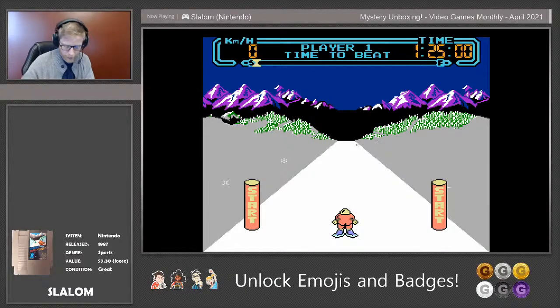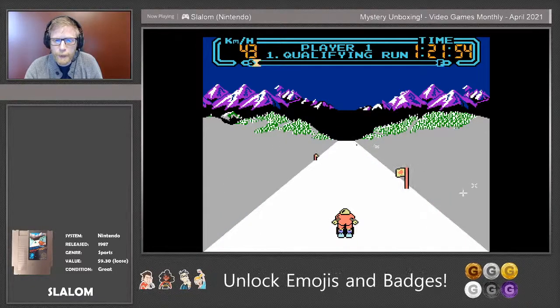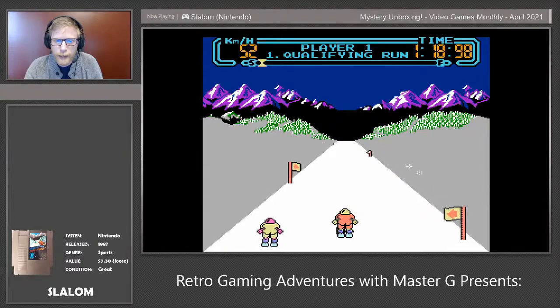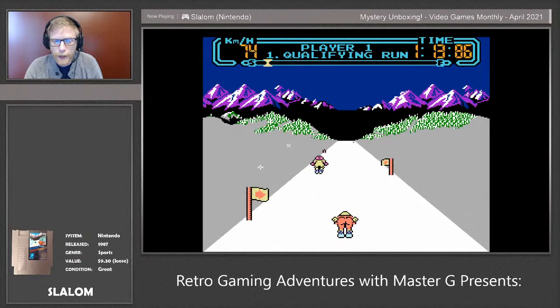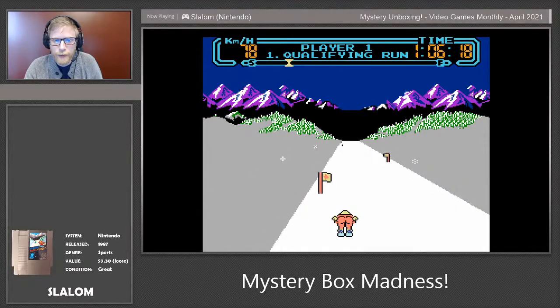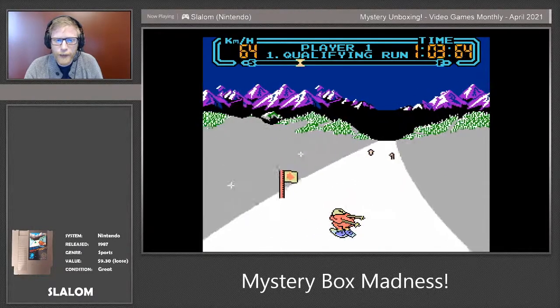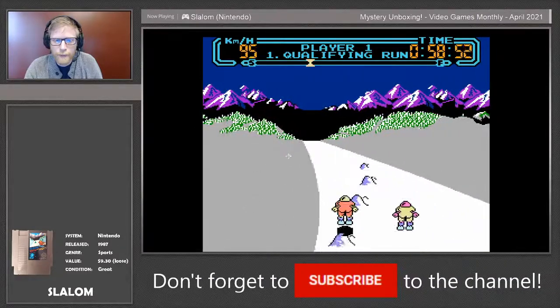Qualifying run. I don't know how to control this. Like, I don't actually know what I'm doing here. Do I speed up? I jump. Okay, so that's the jump button. Oh, both buttons jump. Okay, so up will make you go faster, and down will make you slow down. Okay, I got you. Wait, do I have to weave in and out of these? Is it like a real slalom?